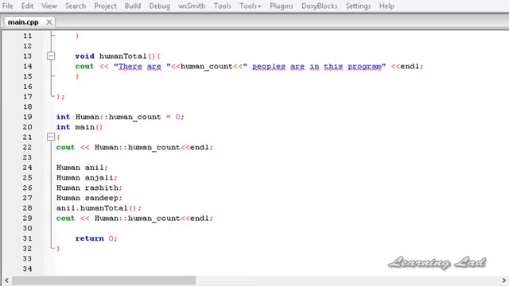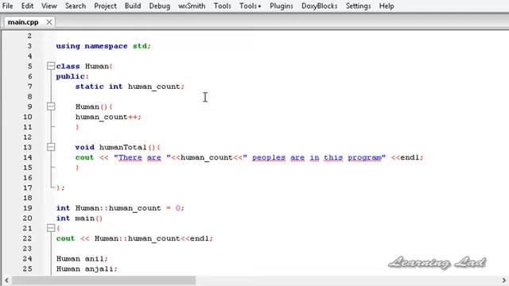This tutorial is going to be the continuation of the previous tutorial that we have made on the static keyword and also using that in classes. So in the last tutorial we learned how to declare and use static members in a class. In this tutorial we're going to be learning how to create static member functions. A static member function is nothing but a function or a method in a class with the static keyword. So we're going to see what this static member function is and also how to use that in our program.